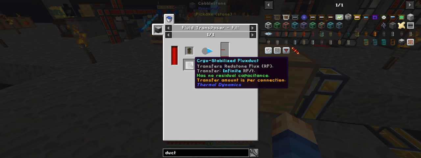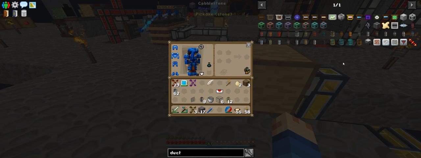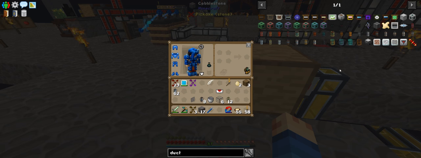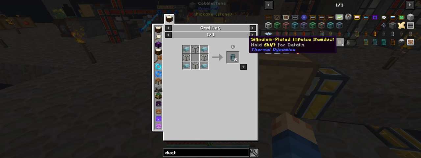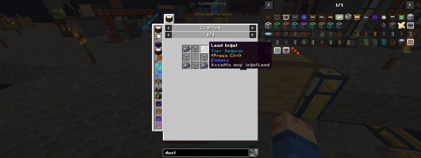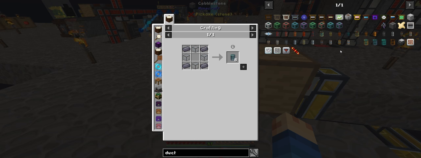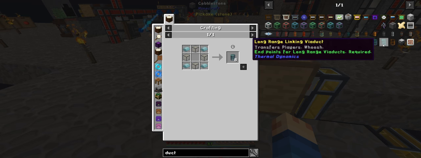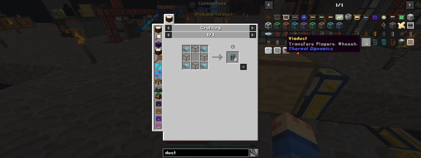Yeah, this is your power though. I thought it was a higher one. It might be transfers play, fast transfer between two. Transfers players, so that actually might be fun to set up in this pack. That actually is really easy to set up, and you get 8, and then you get the endpoints for long range viaducts required.